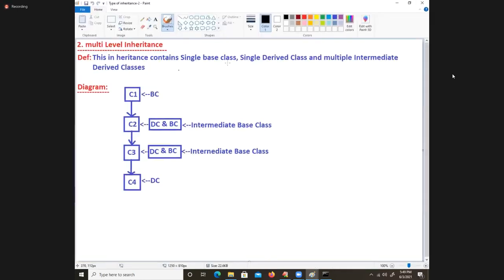This inheritance contains a single base class, a single derived class, and multiple intermediate classes. You can even call them multiple intermediate base classes, and intermediate base classes act as base class as well as derived classes.